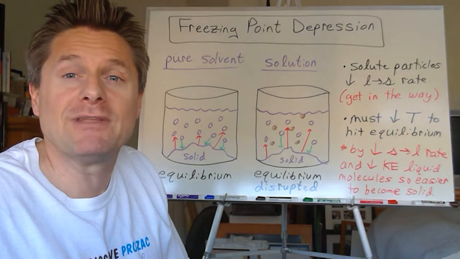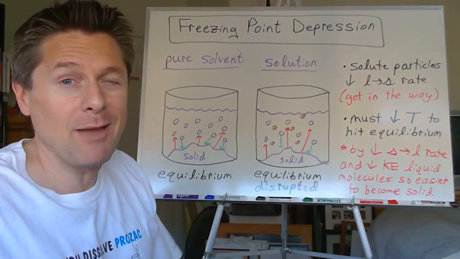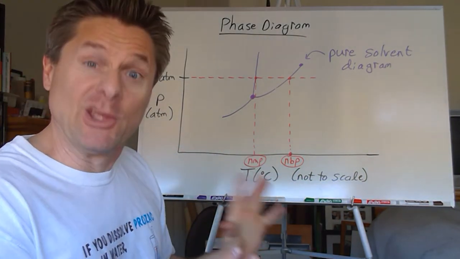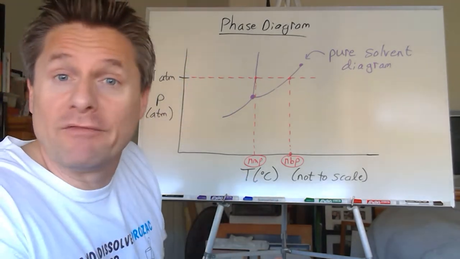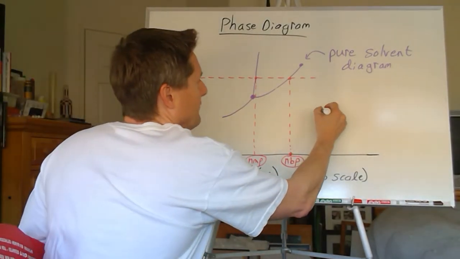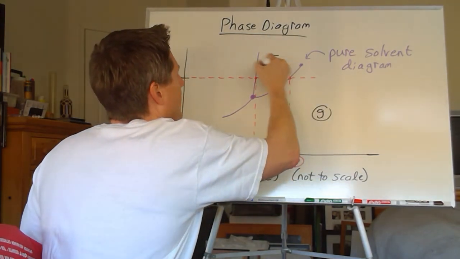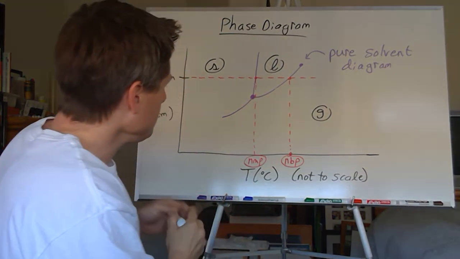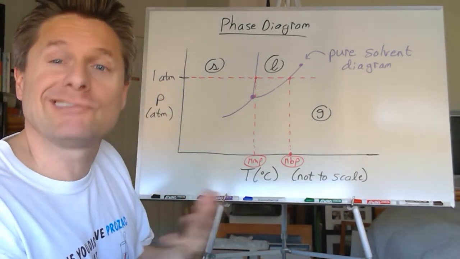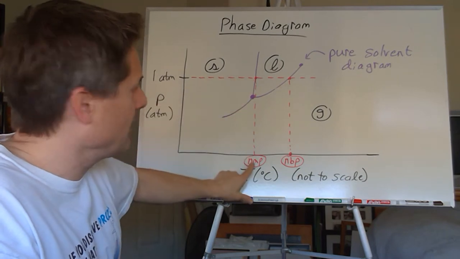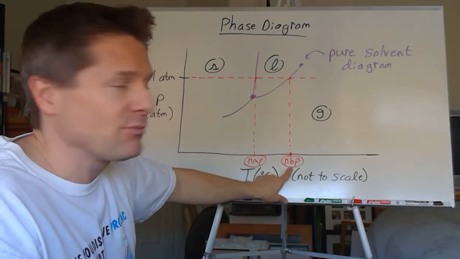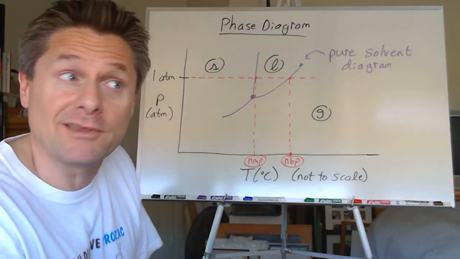Let's draw that phase diagram shift again. Remember the phase diagram from the last video. We have some pure solvent — could be water — with gas phase, liquid phase, and solid phase regions. There's a triple point, critical point, and supercritical fluid region. At one atmosphere, you go across to the fusion curve to find the normal melting point, and across to the vapor pressure curve to find the normal boiling point — for water that's 0°C and 100°C.